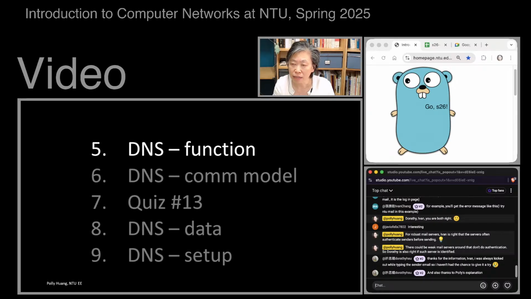And DNS is from name to IP address, and IP address is actually a network layer notion. Okay, if you recall, the internet protocols are organized in a layered fashion. So we are now at the application layer. That's really way above.